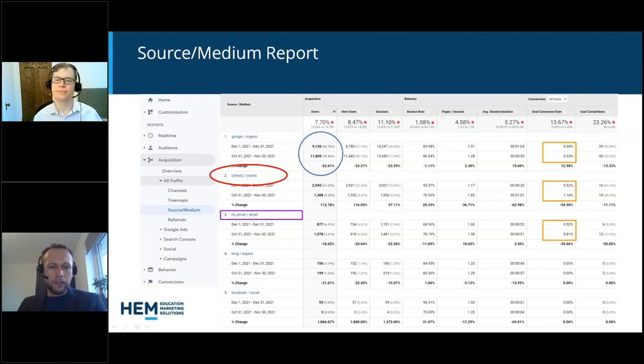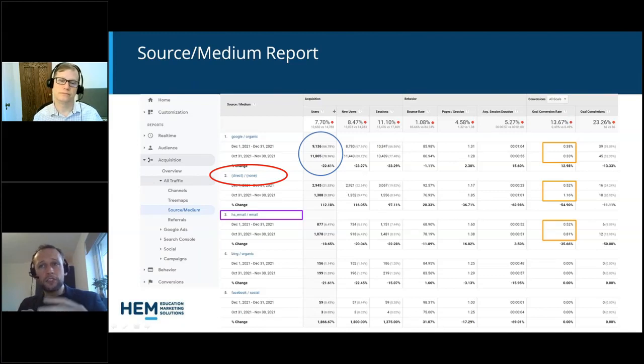And if we look at the yellow boxes of the conversion traffic, it's a different way of looking at the same numbers. As we know from the device reports and the country reports we looked at, these different sources will have different conversion rates. In the yellow boxes, we've highlighted a few of them. You can see that the organic traffic is converting at about 0.38, 0.33. The direct traffic is at about 0.52 and just over 1%.